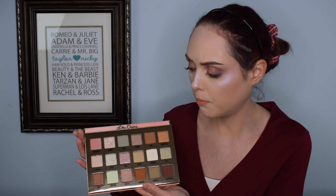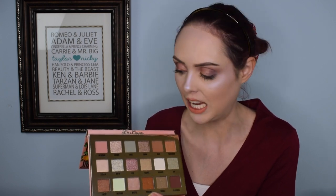This one was on sale. It's normally a $58 palette. It was on sale for $46.40. I can do numbers. $46.40. And I still want it. Her review was pretty spot on just from an initial look, not having played with the colors or gotten to test them at all. But basically she said that in theory, it should be a pretty palette, but when you look closely at it, there's only 4 matte shades, and it's kind of hard to work with a palette that only gives you 4 of what should be your blending shades and your crease shades and all that.